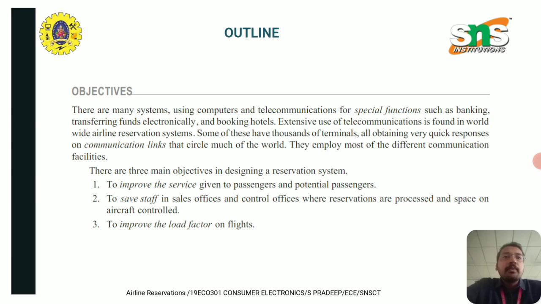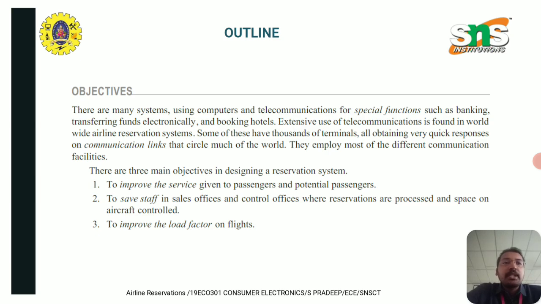The objective: there are many systems using computers and telecommunication for special functions such as banking, transferring funds electronically, and booking hotels. Extensive use of telecommunications is found in worldwide airline reservation systems. Some of these have thousands of terminals, all obtaining very quick responses on communication links that circle much of the world. They employ most of the different communication facilities.